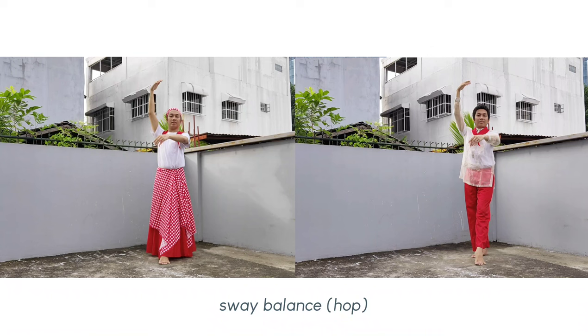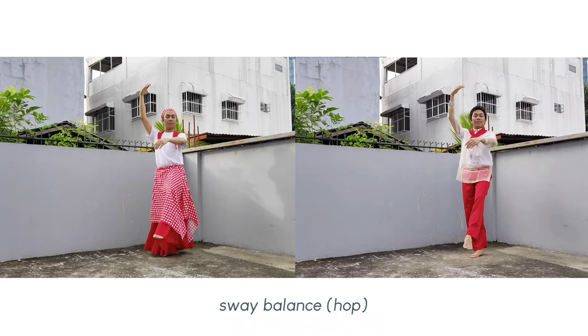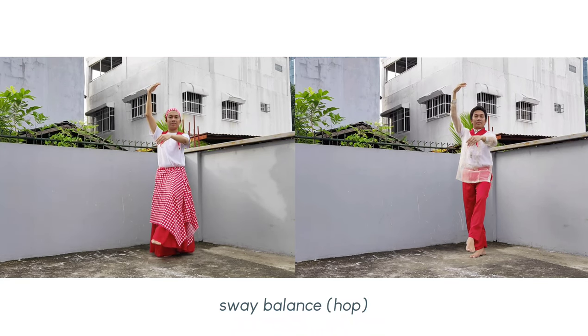Count 1: raise left foot across the right foot in front. Count 2: hop on the right foot. Count 3: arms in fourth position, right arm high. Kumintang right hand on counts 2, 3 of the second measure.